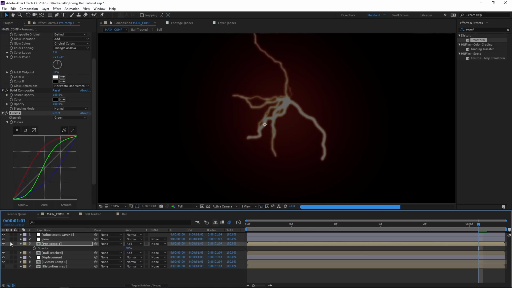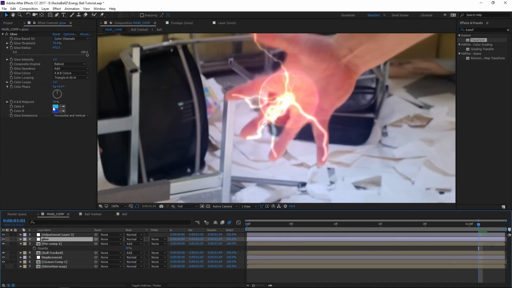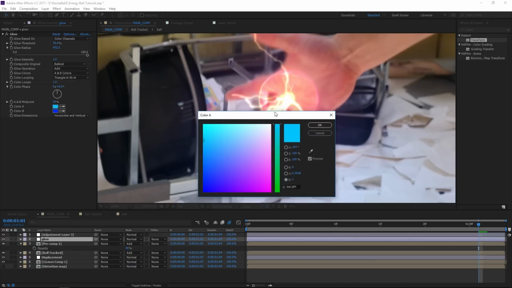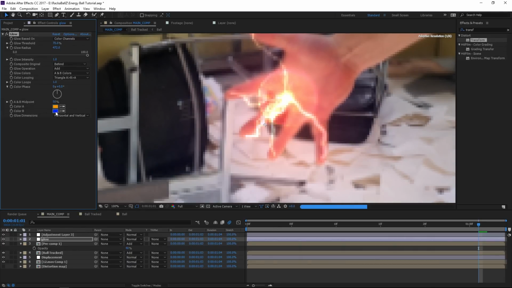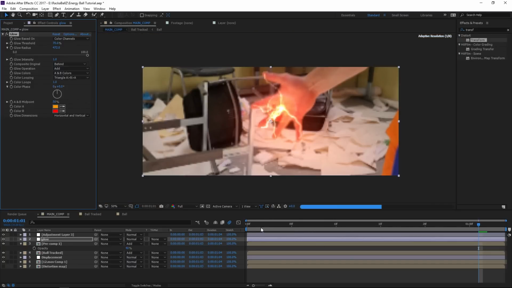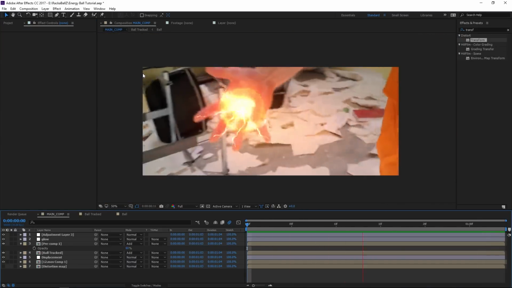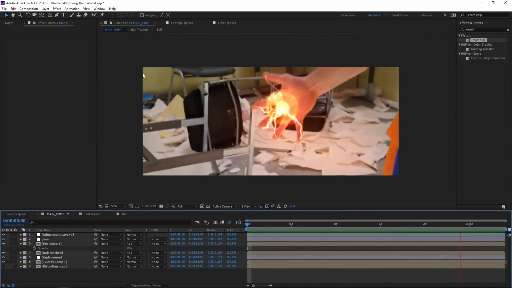red. Cool. And on the glow, let's go ahead and change that to red also. This white point, I'll make more of an orange. And this dark one, I will make red. And now I'll just hit play and see what happens. Okay, not bad. I'm liking this one. And so I think we're done.